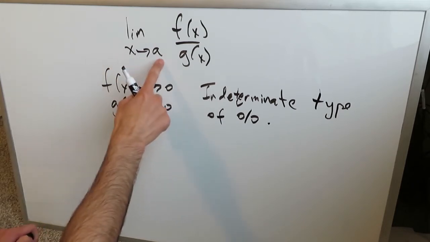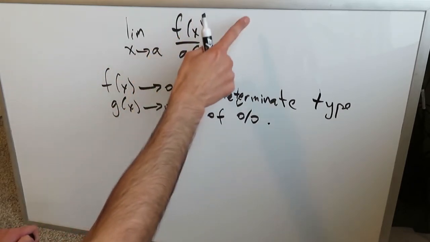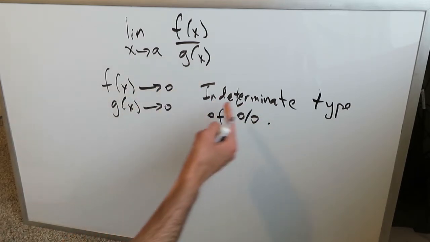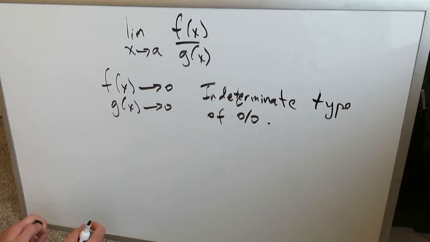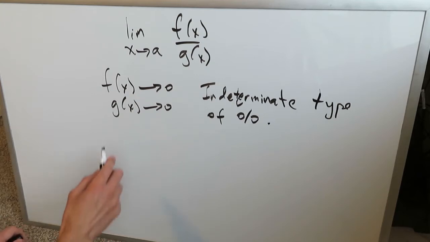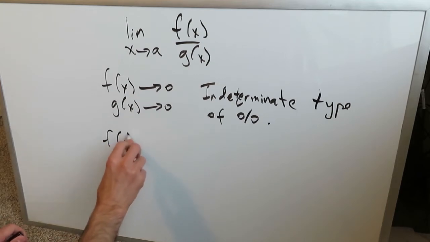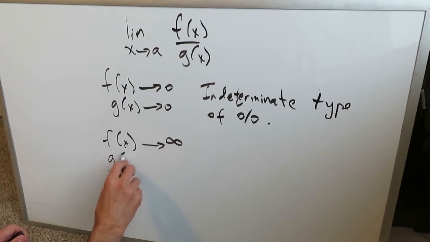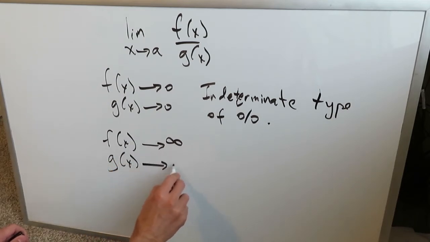If as x is approaching a given value, you're getting a 0 in the numerator function and 0 in the denominator function, you're dealing with this specific type of indeterminate. It's a form of indeterminate. This is an indeterminate form type of 0 divided by 0. If you notice that for a given function, your value is approaching infinity for f of x, likewise you can say the same thing for minus infinity.